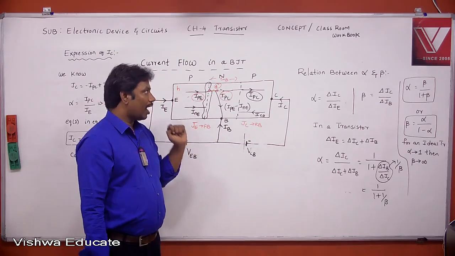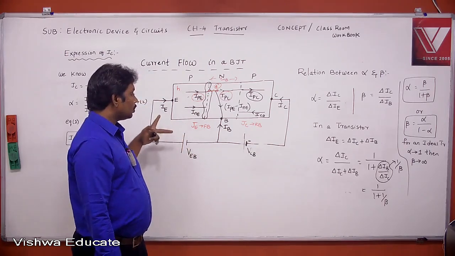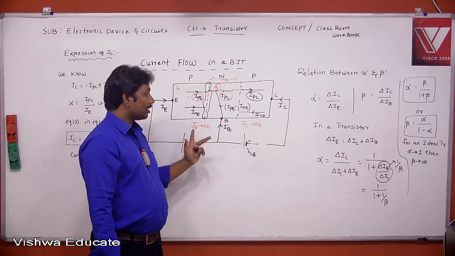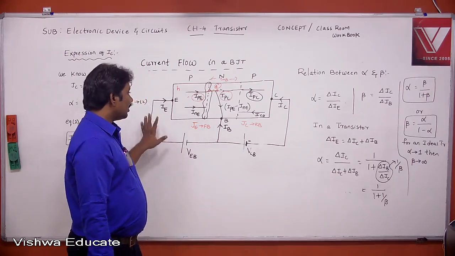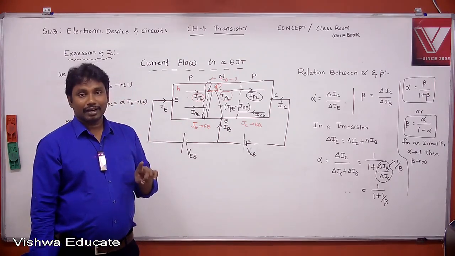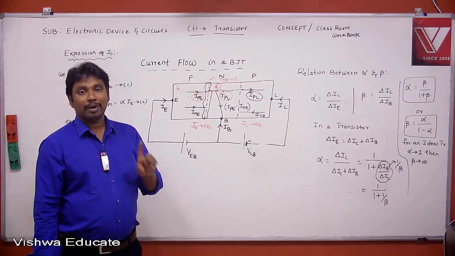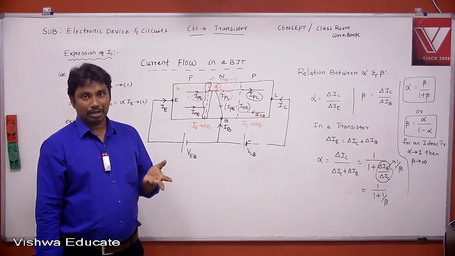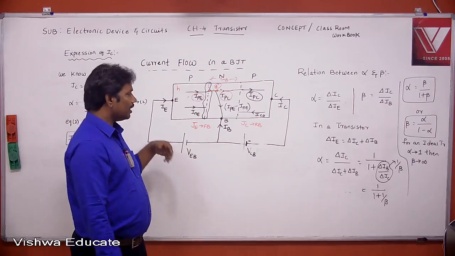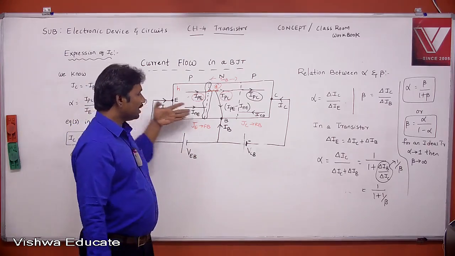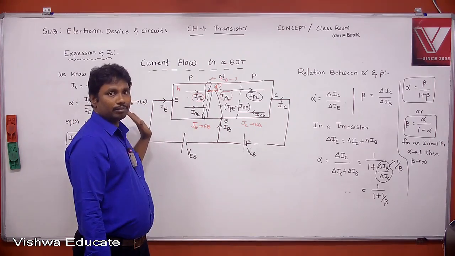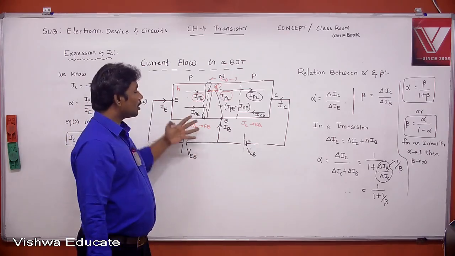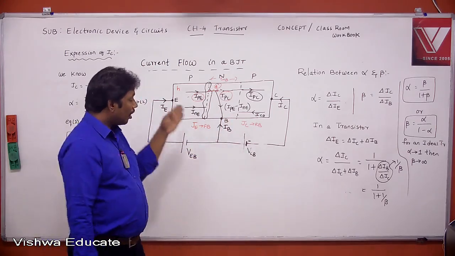Right? Here you have a doubt actually. In a transistor, if two currents are inward, the third current must be outward. Right? But here I am considering all currents as inward, because the current in a transistor is a conventional current. That current will depend on what actually? Applied voltage. Depending upon the applied voltage, the direction of the current will change. Right? That's why, just to avoid the confusion, you don't know whether the current is going in this way or in this way. Am I correct or not? Because it depends on the applied voltage. Just to avoid the confusion, here I consider all currents inward, or you may consider all currents outward also, no problem.